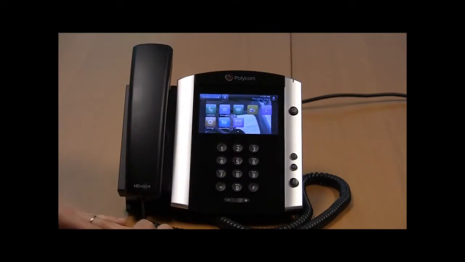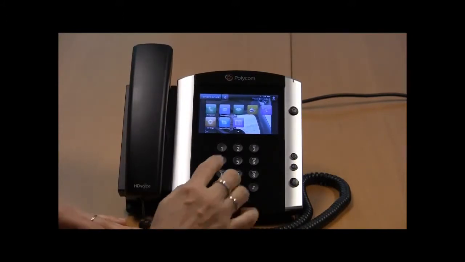The VVX600 is a high-end UC business media phone with a superior color display and gesture-based user interface that delivers the best-in-class personal communications experience and enables the executive to accomplish core tasks as efficiently as possible by complementing their desktop office applications. So today I will go over some of the features and the benefits. Let's get started. I'd like to talk to you about the VVX600 and the functions of the VVX600.